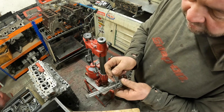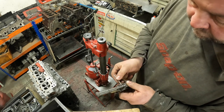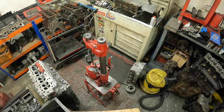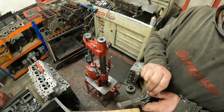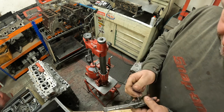Measure twice, cut once is the old engineering saying. So the bore size that I'm aiming to get to is, let me just have my notes. The finish size is 2.6745. So I'm gonna bore it to 2.672 and then hone the rest out. Point seven now on here.